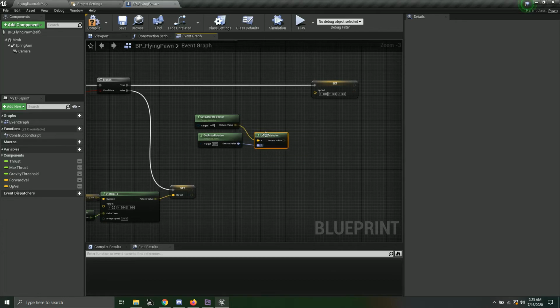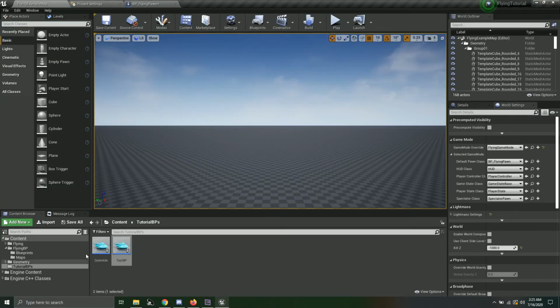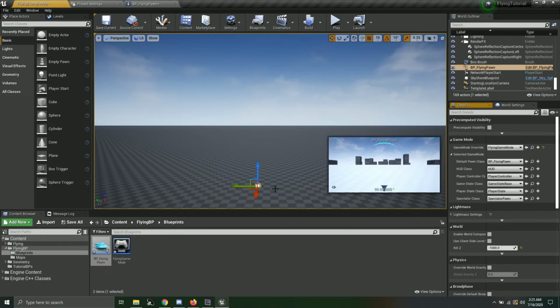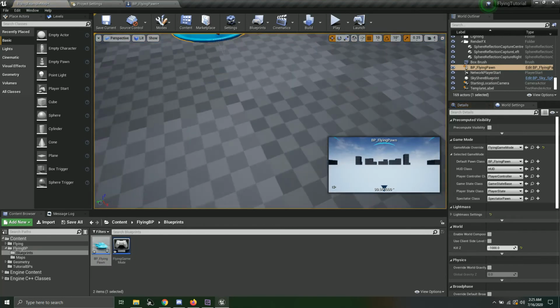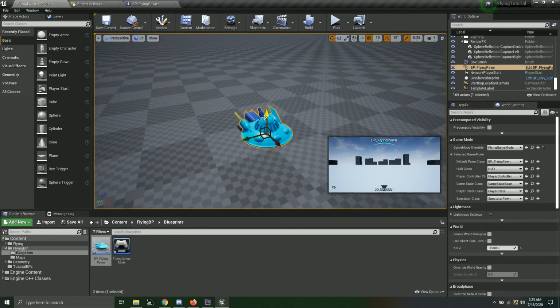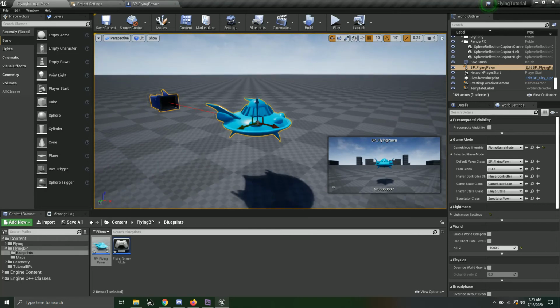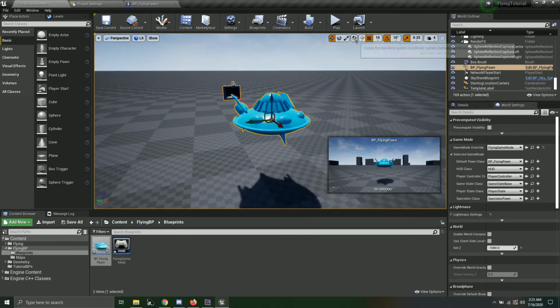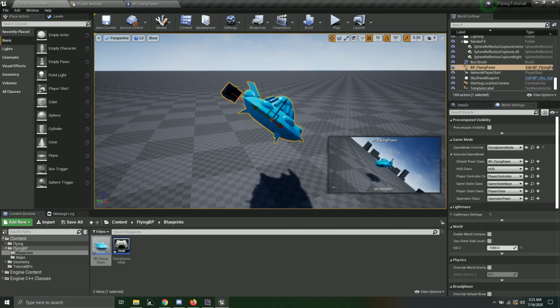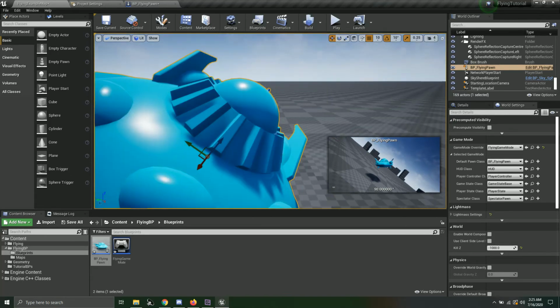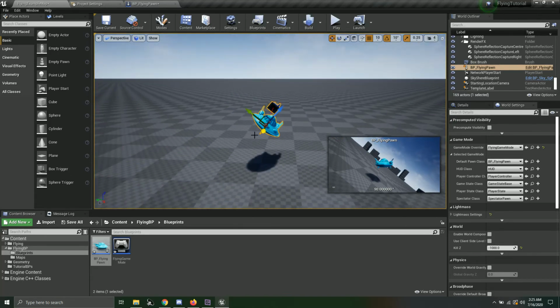And basically the way that this works is if we drag our pawn into the scene, there we go. So right now our up vector, our Z, is pointed up. But let's say we rotate this guy. We're in local rotation mode, and we can see now that our Z is pointed off to the side. This isn't really what we want.